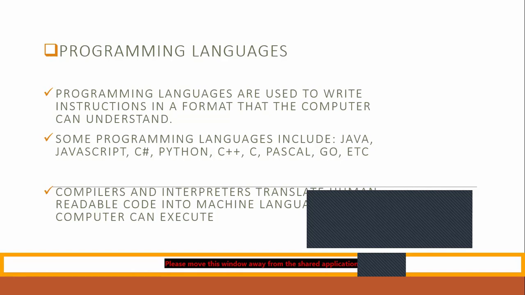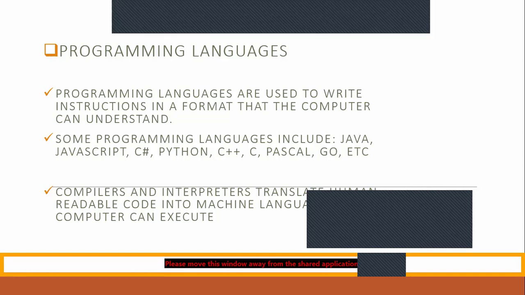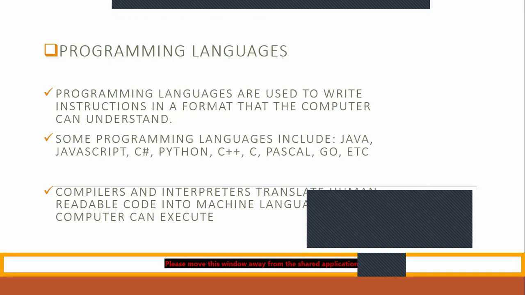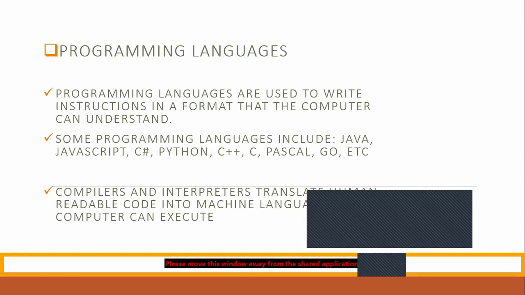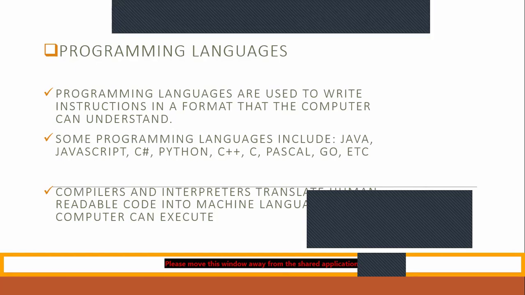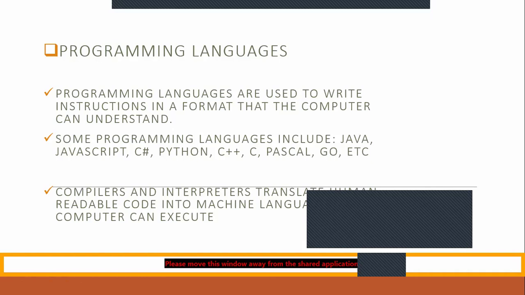So if, for instance, you say, print hello, and the computer is able to display that hello, have you asked yourself, how is the system able to understand print hello and then display hello for you to see? There are some tools or underlying factors that are able to pick that instruction, print hello, convert it into what we call binaries or machine code for the computer to understand and process. And these underlying factors or tools are what we refer to as what? Compilers and interpreters.